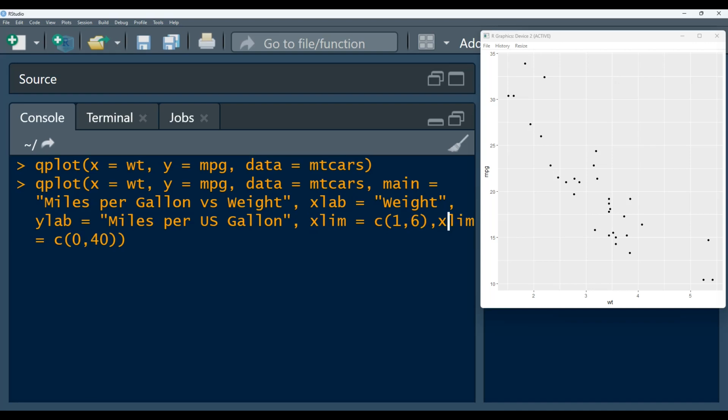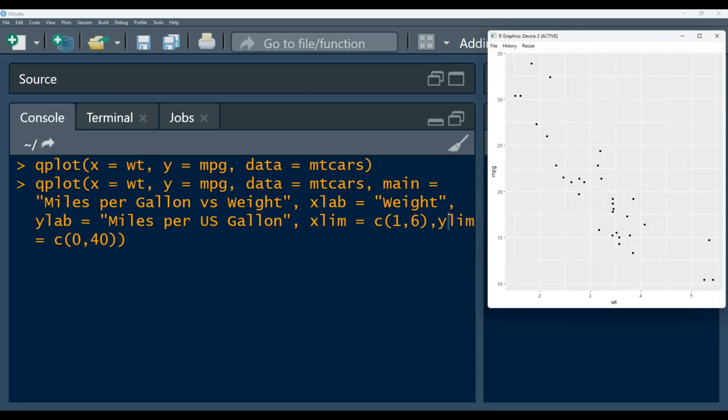Then we need to change this and say ylim. So what we did here, just a little bit of explanation again: we want to add the title, the x label, as well as the y label. After that, we want to set our own x limits, and then our own y limits.